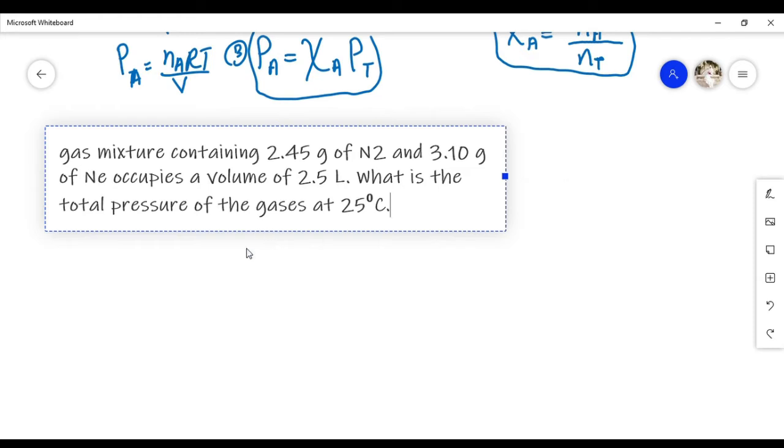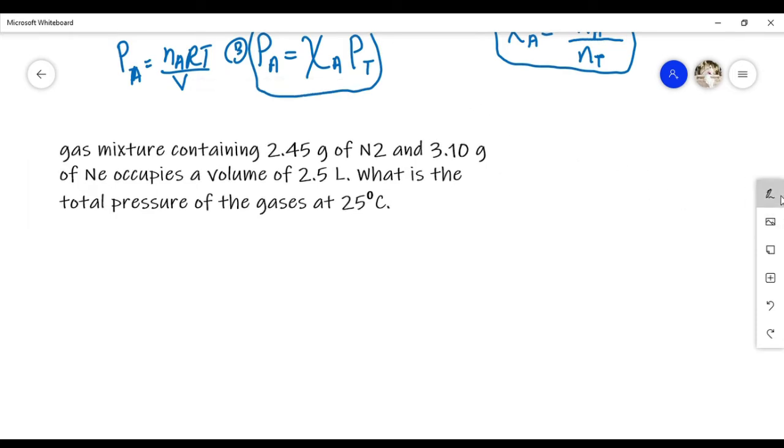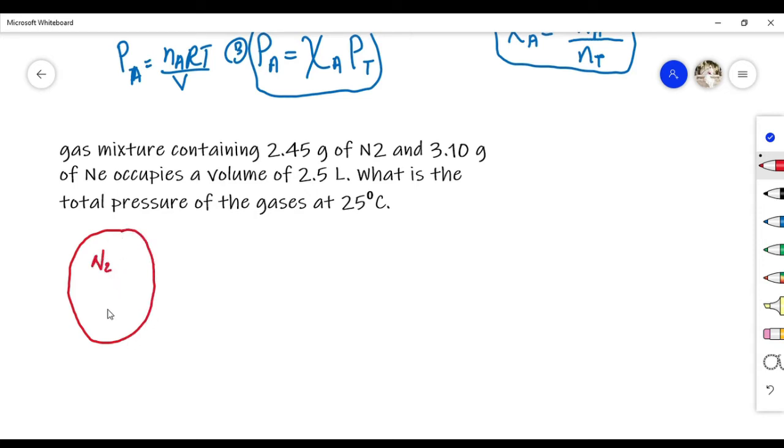So dalam komponen, dalam sistem ni, basically dia ada dua gas. Alright, so let's try to lukis dulu in the system dia. Let's say dalam bekas ni, so kita ada nitrogen gas, kita ada neon gas. Okay, so untuk kita dapatkan total pressure sepatutnya kita akan dapat PT equals to P(N2) plus P(Ne). So partial pressure of nitrogen gas plus partial pressure of neon gas. Okay, tapi kita tak tahu partial pressure, dia cuma bagi dalam bentuk number of mole.